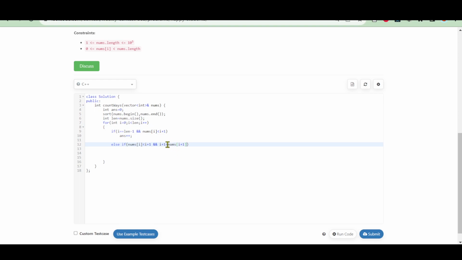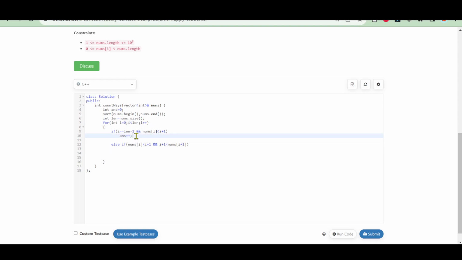For doing this, I have managed this case separately, because if I had not done this, then it is going to give me an error when I am at the last element, because this will do len minus 1 plus 1, that is going to be len, and we know that the index equal to the length of the array does not exist, so it is going to show me an error.